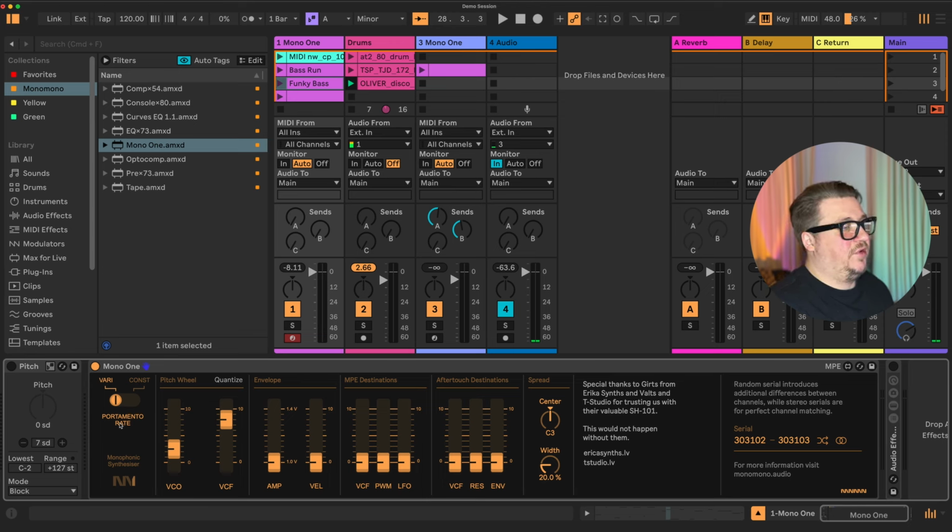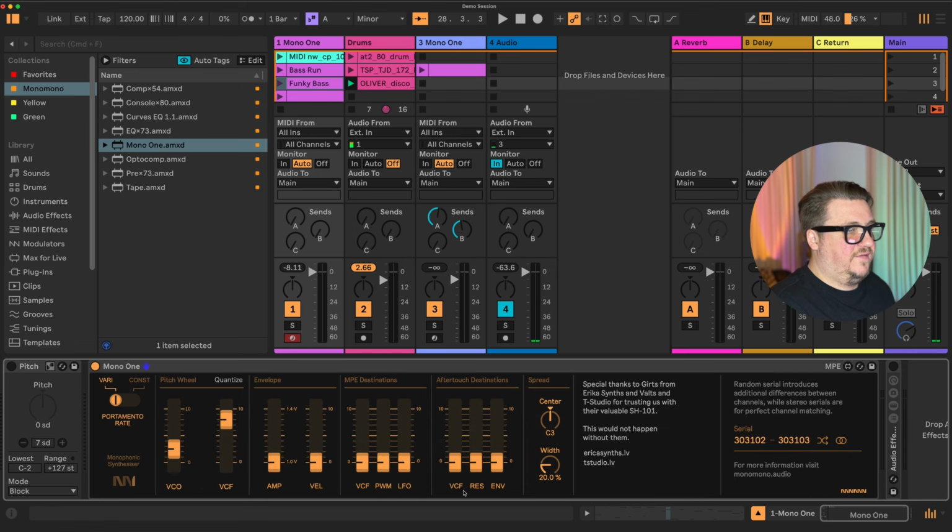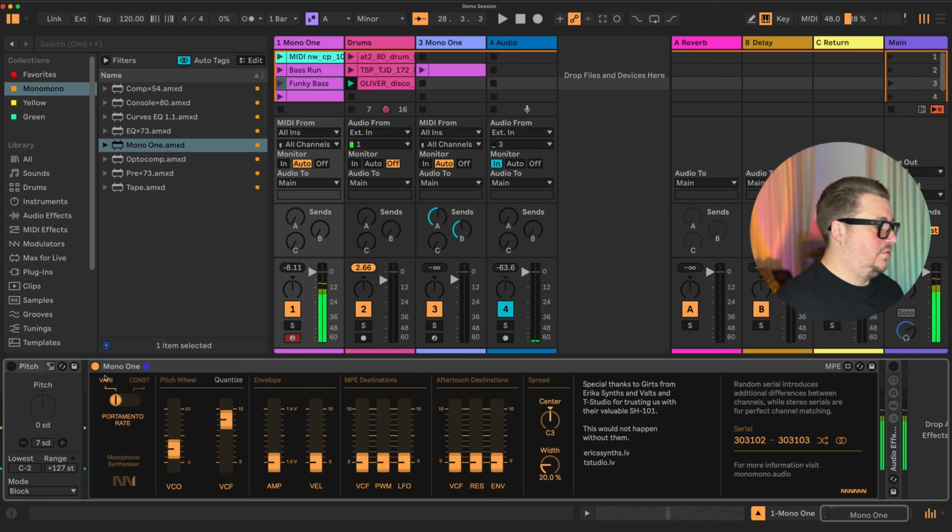So I mentioned this before, Portamento rates is a thing which I was able to add. It creates variable and constant Portamento rates. So let me increase the Portamento to demo this. Let's go about half. At variable Portamento rate, what this means is when the notes are distanced from each other at different intervals, the time it takes for Portamento to reach the note is going to be the same. Even if the notes are really far, it's going to be the same time. So let me show you.